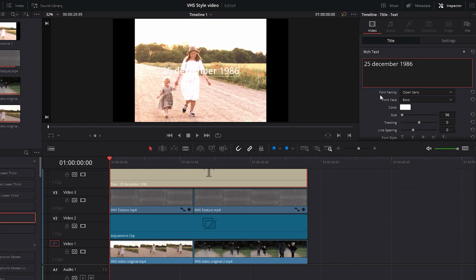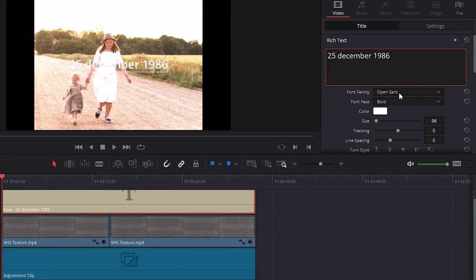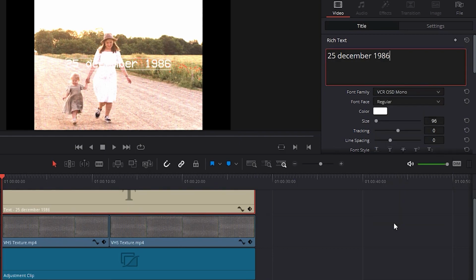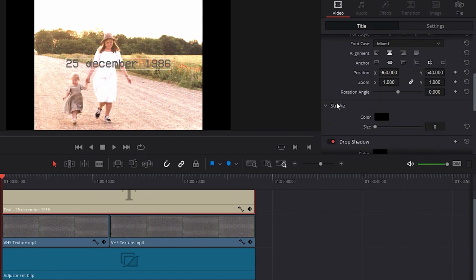Now, double-click on the text on the screen, and in this section right here, type the date you want to show in the video. Now, click here at Theme to select the font you've just added into DaVinci Resolve, which is VCR. Pick a color you think is more suitable to the video. Now, position the font right here using the values of position X and Y. In this case, I'm going to position the text on the lower left corner of the video.